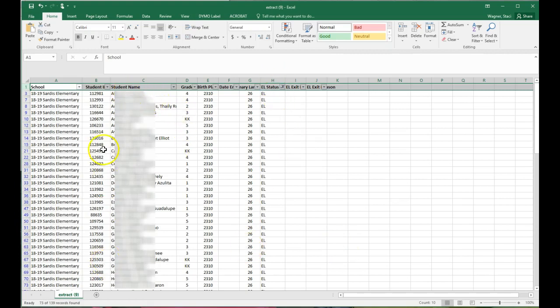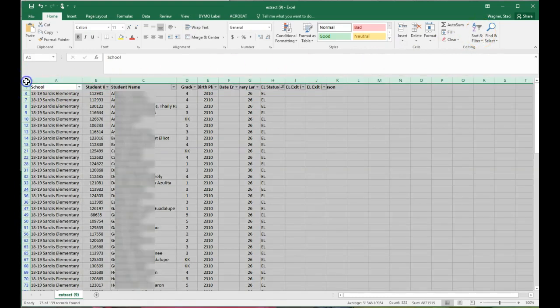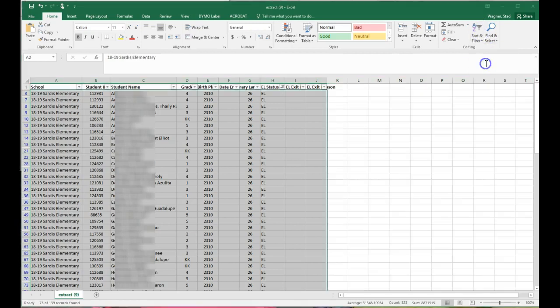So this is our nice little list here. You can print it this way, alphabetically, so you're seeing all the kids in ABC order. Or you can even go back up here to click on everything and go back up here to sort and filter into a custom sort.